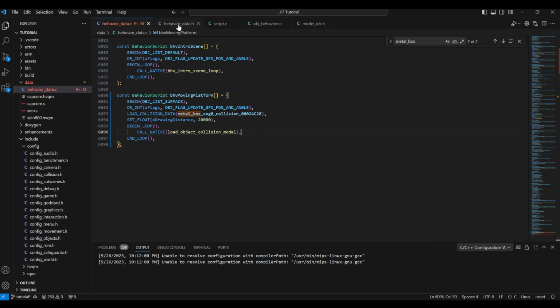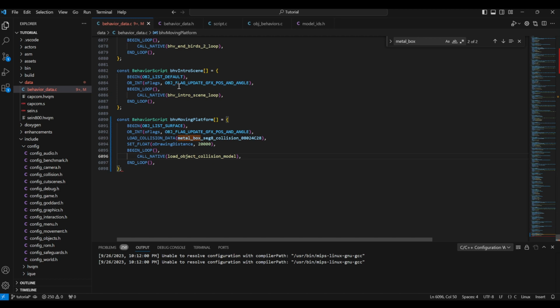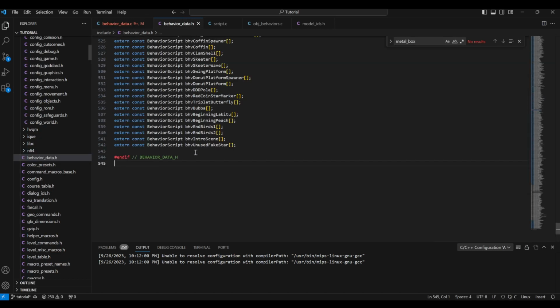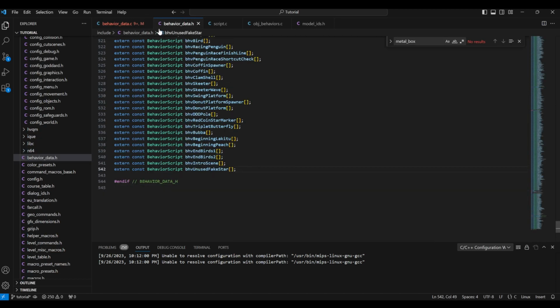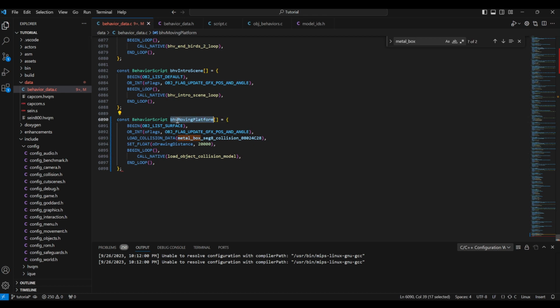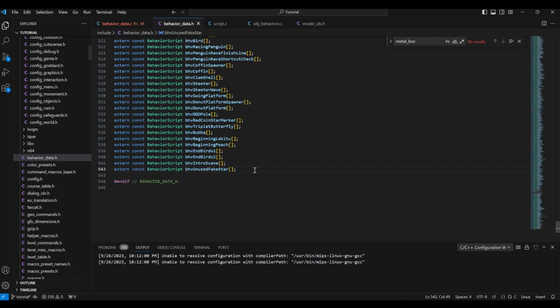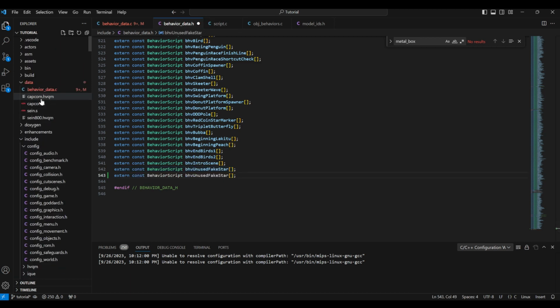Now, we're not quite done yet with our initial setup of the behavior, because right now we've typed this up but it's not actually defined in the game yet, and so when we make the ROM, it's not going to have any idea what this actually is. So we need to define it in behavior_data.h, which is found in the include folder.